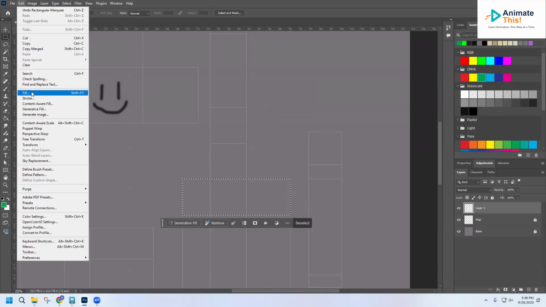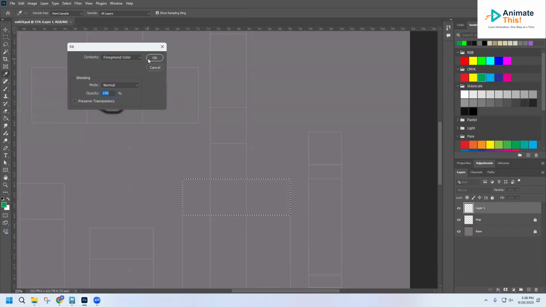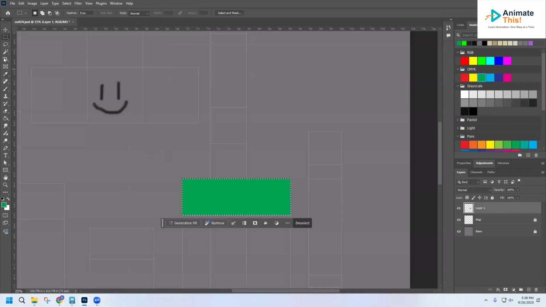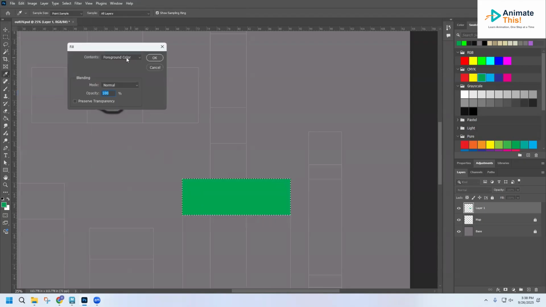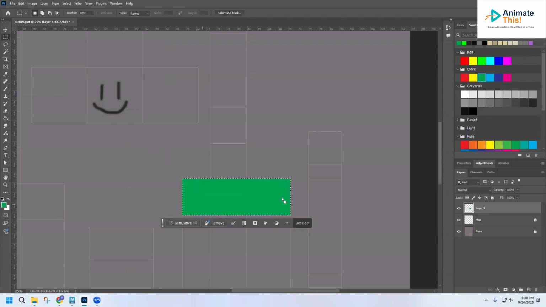I'll go Edit, Fill. I'm not really spending too much time on the instructions for Photoshop because I don't know if you're going to be using Photoshop as your editor. If you are, basically what I just did was grab my rectangle tool, create a shape, then go Edit, Fill and tell my foreground color, which is the green I chose, to be the fill.